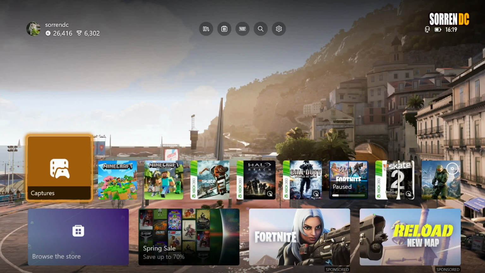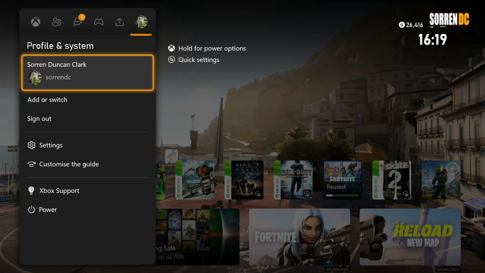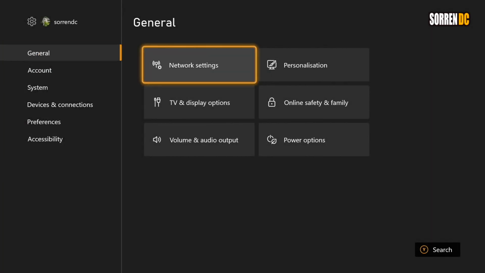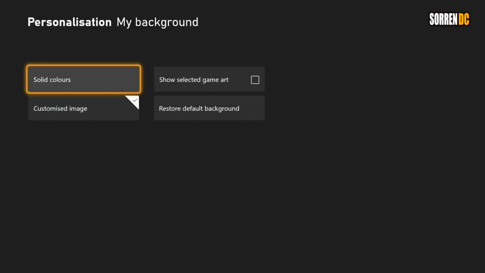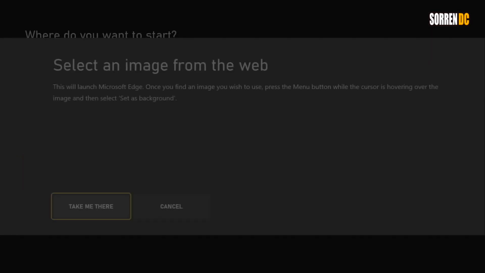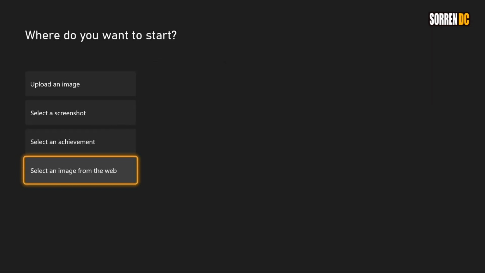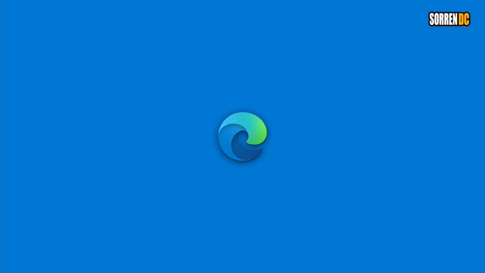So yeah, now there are two more options for your background on Xbox. You'll do the one that you can do on Xbox One first, which I've actually not tried before. I only just saw it here. But if you go to customize image and then select an image from the web, I believe this will let you search for images, so you can do this instead of the USB stick from your computer or whatever. You can just do it on the search engine on Xbox, but this is pretty much the same thing.